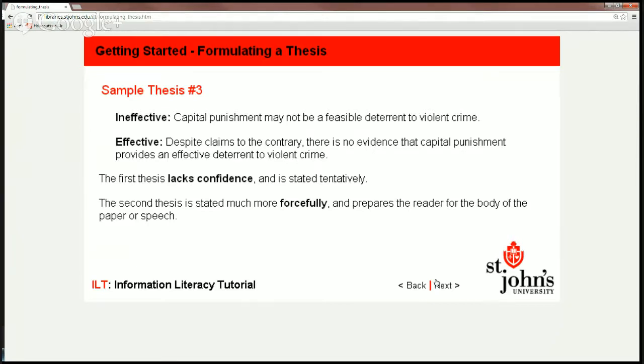when you are making a thesis statement, you are trying to be cautious to a certain degree, but you're not trying to be cautious to the extent that your paper lacks any force or any validity. Okay, so the second one is very nice here in the fact that it identifies that there are certain people and certain theorists or ideas that identify that capital punishment works in a particular way. You're saying, however, that there's no real evidence of it as a deterrent.